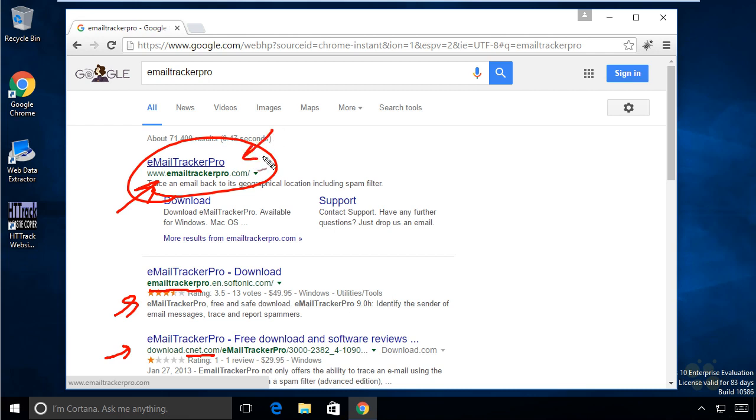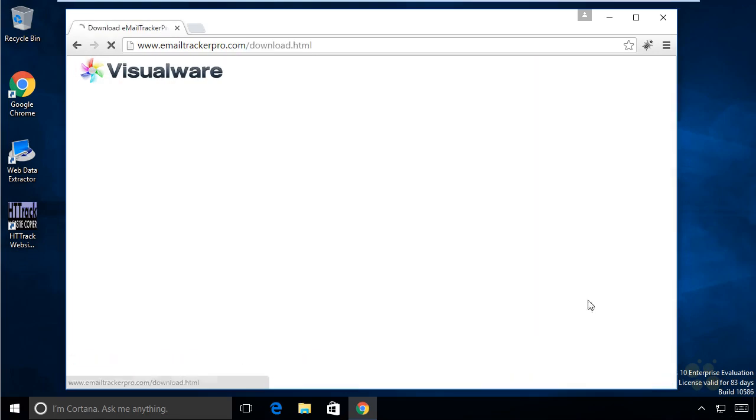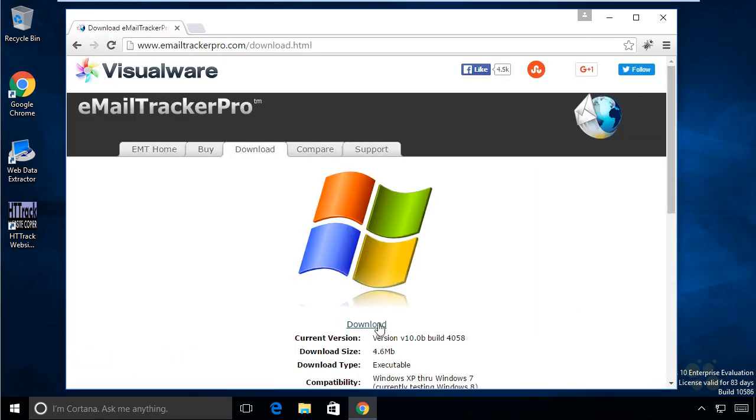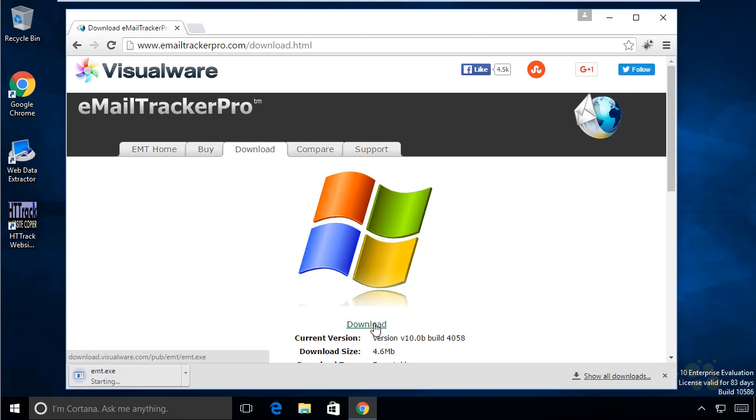to go to the official site, and that way we can help to avoid some tainted or malicious copy of the software. Also, because we're doing this in a virtual machine, which I can roll back, we're less at risk because this is not my production system. This is in my lab environment. So we'll click on the link for Email Tracker Pro, and I'm going to click on download for the free 15-day trial, and then I'll click on download again, and that's now downloaded to this local Windows 10 virtual machine. Or at least it will be in just a moment when the download completes.